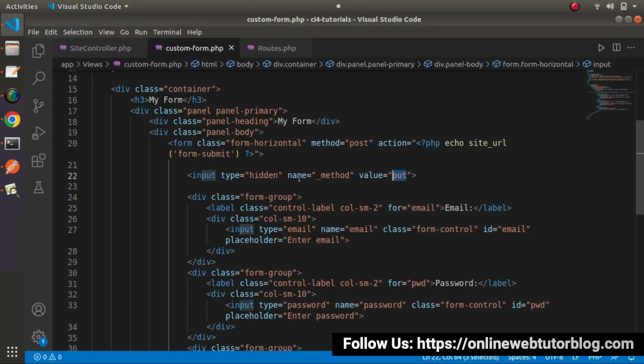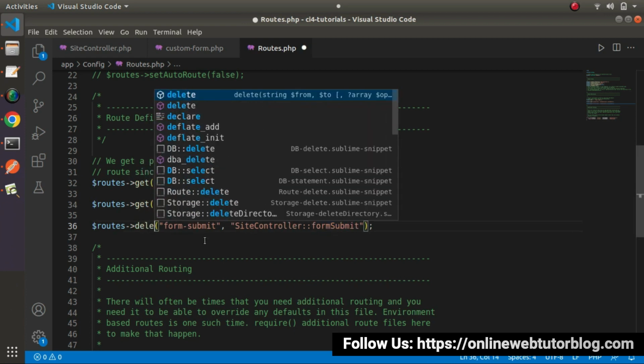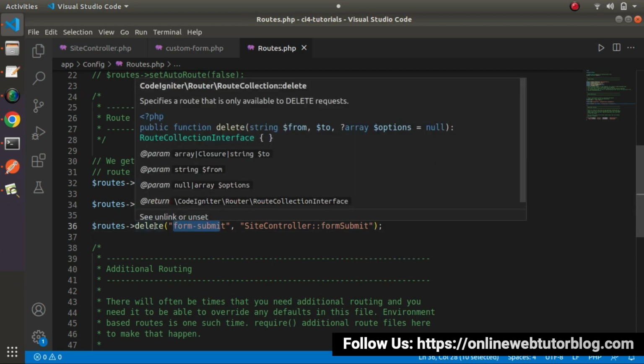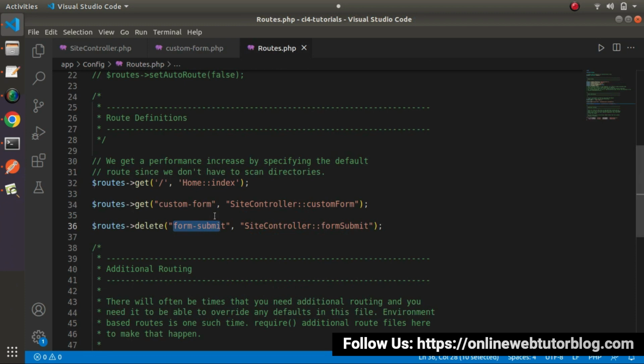In the same way, we can use it for the delete request type. For example, this is a form. With the help of that form, we are deleting something. And also here inside this routes.php, we have created a route using the delete method. It means that this route will be hit using the delete request type. So in this case, we are submitting our form using the post request type, but dynamically converting it into the put request type, but this request type is not acceptable by this URL because this URL will accept the delete request type.